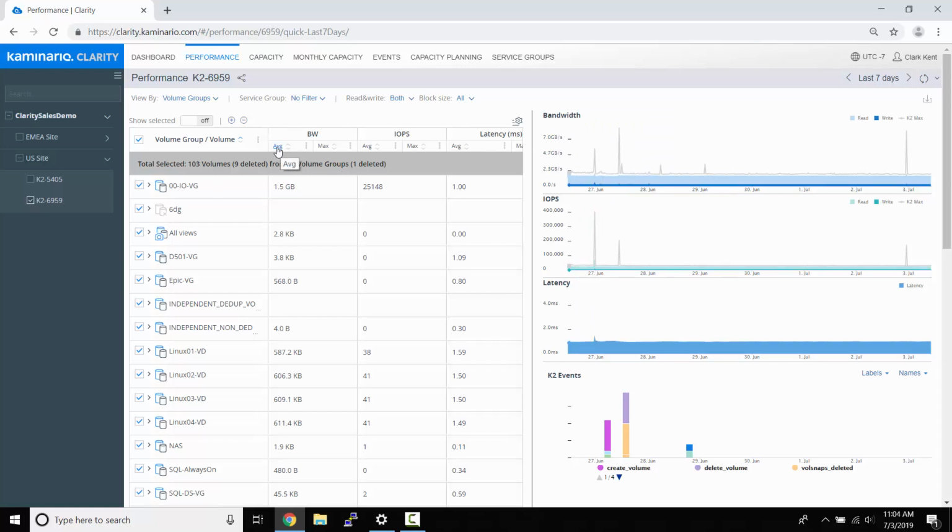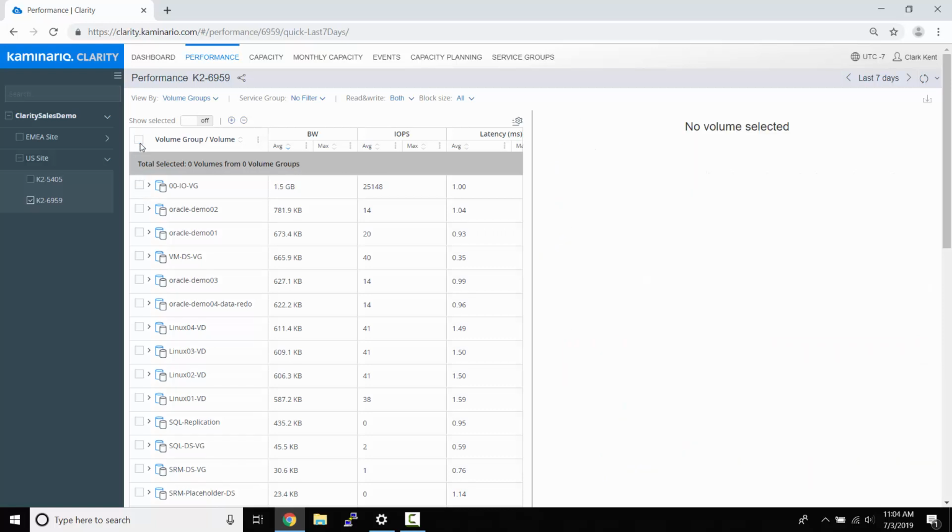We can also sort this. I'm going to start by sorting this to show which volume groups have actually had some throughput, some IOPS, so that we're working with a smaller data set here.